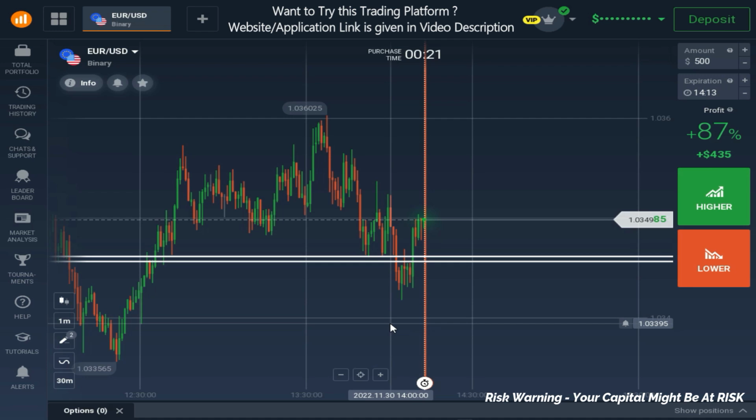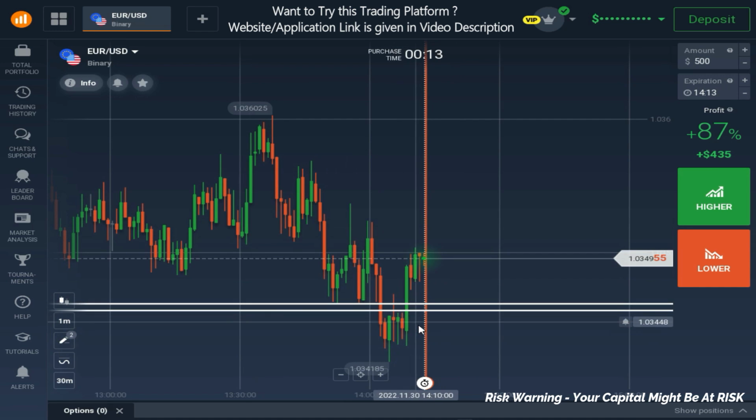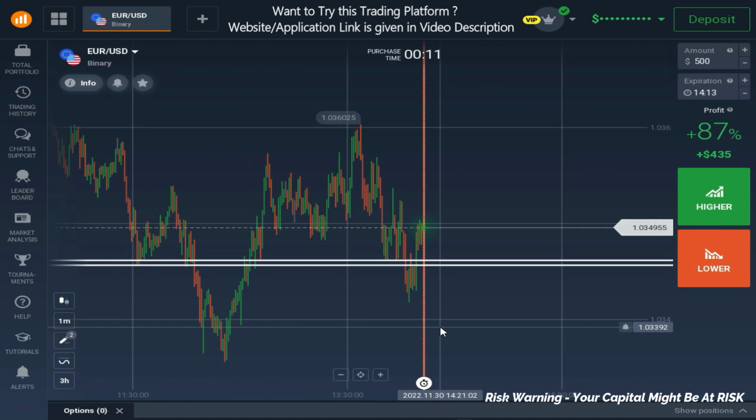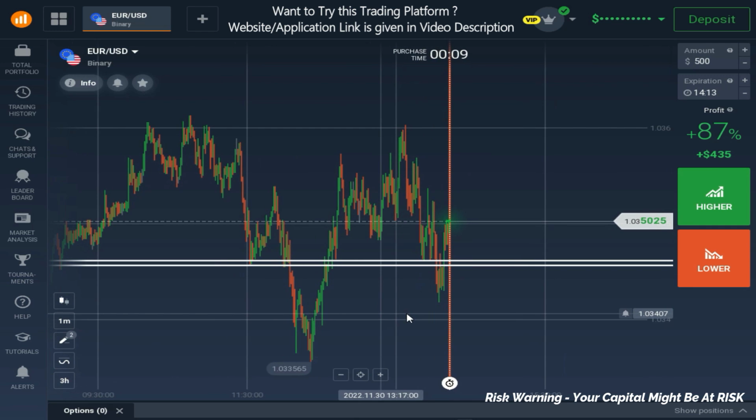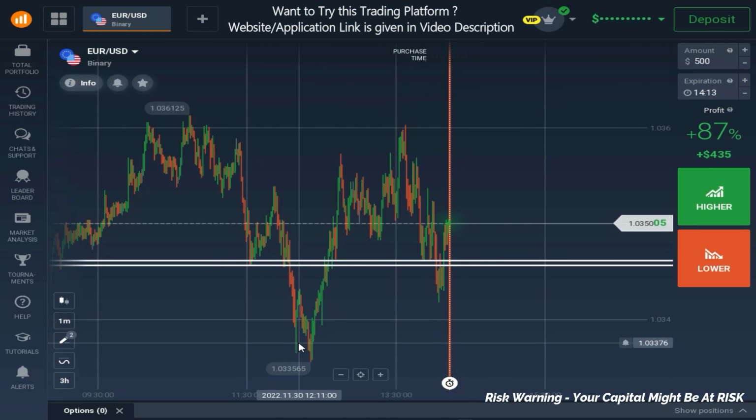The trend is a downtrend, and those who want to take a retracement trade can surely go for a trade if they get the confirmation. So that is it. I'm still hoping that the market will fall and is going to hit this level, and then it can change its path.